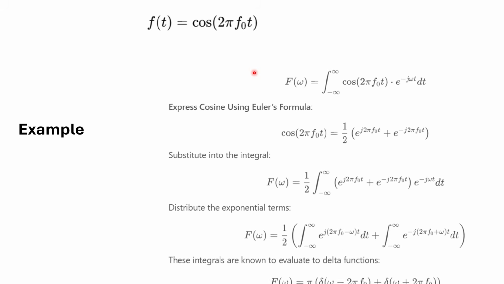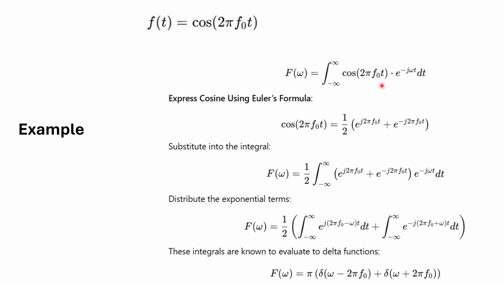That is sinusoidal. As for example, suppose we want to convert this time domain signal, that is cos omega t, into the frequency domain. How can we do it? So F of omega, first of all, the formula we can write. This is your function that you want to convert, and this is the multiplication factor. That is, we have to multiply by e to the power minus j omega t and integrate it over minus infinity to infinity. Now, how will we integrate this? So this is the one challenge.